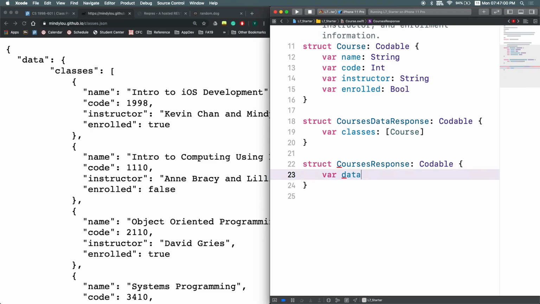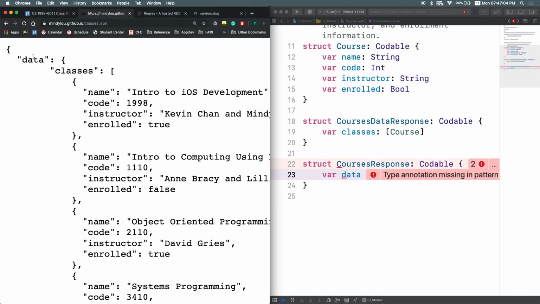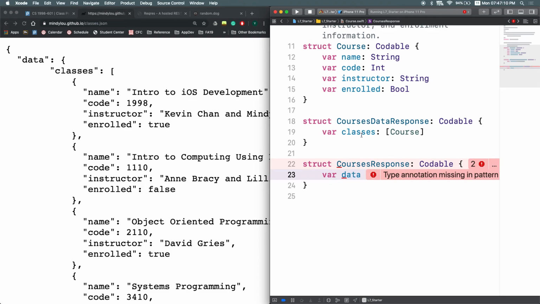And can anyone guess what I want to set its type to if I'm trying to decode it exactly from what matches here? Yeah. Classes. An array of classes. So not exactly. We already have, or do you mean like an array of like this classes? Yeah. So classes is just the variable name. What is the like model that contains classes? Course.